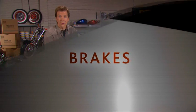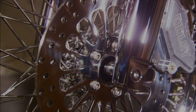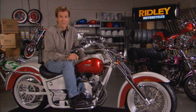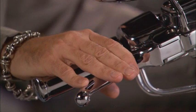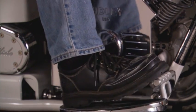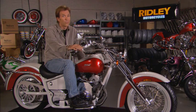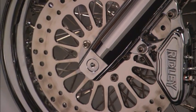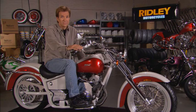When it comes to rider safety, Ridley doesn't play around. That's why they put a lot of thought and time into the brakes. We have four piston brake calipers on the front and rear wheels. Ridley motorcycles average around 450 pounds — in fact, Ridley's standard brakes are more than most 800 pound bikes have. The front brakes are controlled by a hand lever on the right side of the handlebars; the rear brakes are controlled by a foot lever on the right side as well. These are Italian Ferrodo brake pads, the finest available, and Ridley uses them exclusively. And these brakes don't just work great — they look great too. Most models feature chrome billet calipers and polished stainless steel rotors.